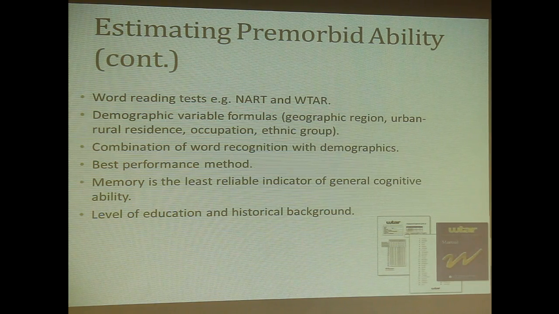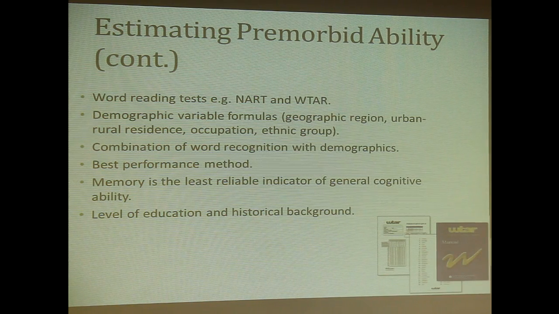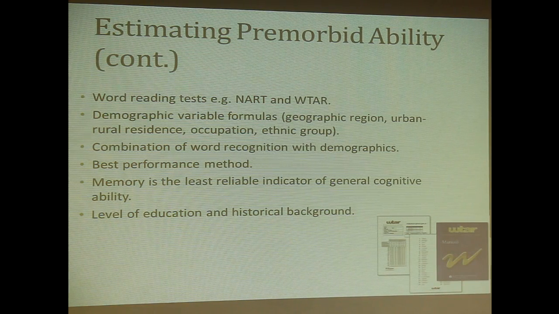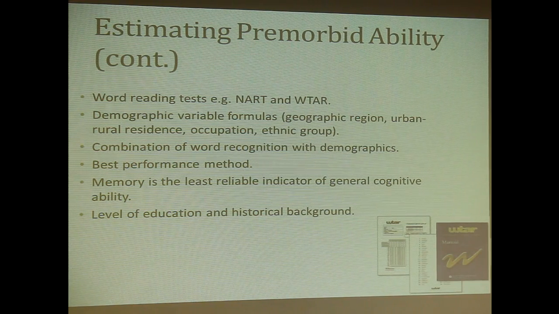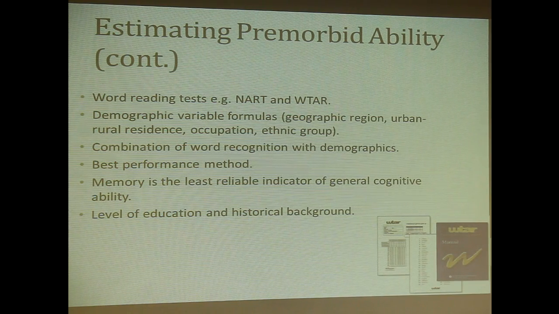It's just been interesting to find that what also tends to remain preserved is your ability to know how to pronounce words. So these word reading tests use very difficult words that you can't know how to pronounce just from looking at the word. You need to have either been quite well read or just had a very good vocabulary to know how to pronounce those words. So these tests are used, and they're quite reliable as premorbid measures. But of course these are all in English, so you need to have an English patient. It doesn't help if you have an Afrikaans patient or any other language.